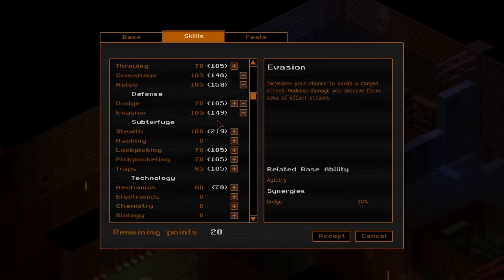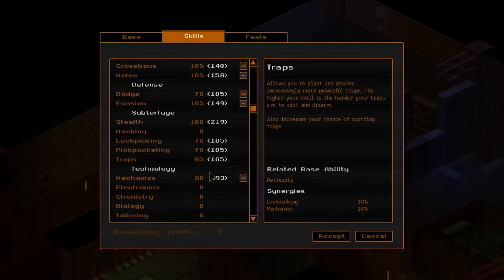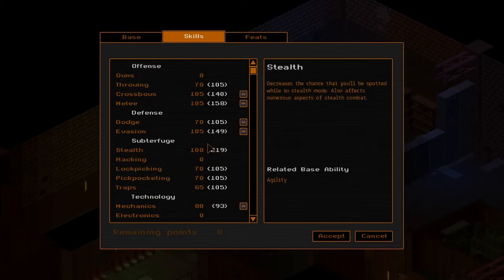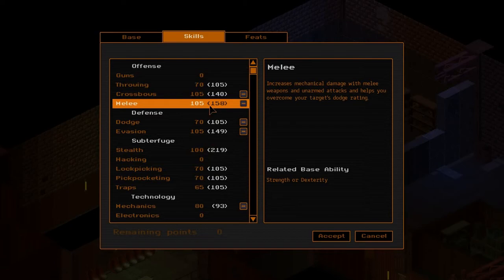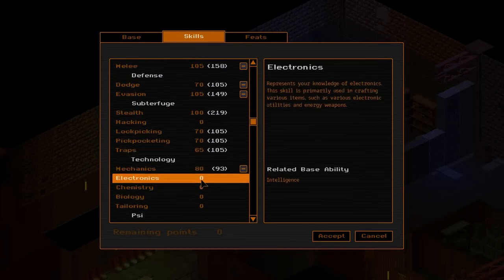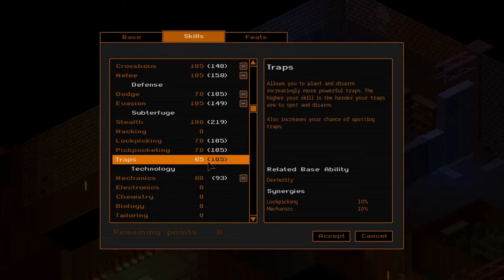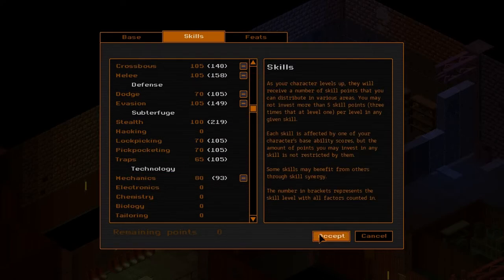These leftover 20 points are going to go all into mechanics. Bring us to 93 points therein. So we jump this past a lot of our other abilities very quickly to level it. Next level, we'll probably be putting 5 points into stealth, and it looks like the majority of the rest into mechanics. Alright, well that's it. Let's accept this.